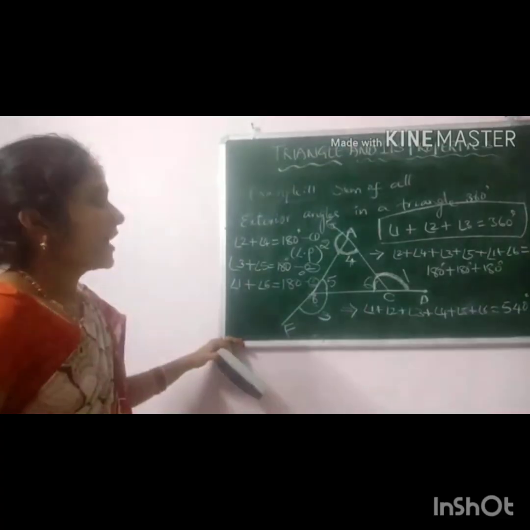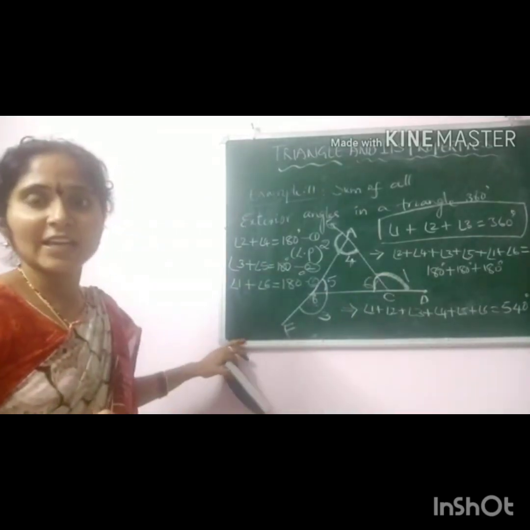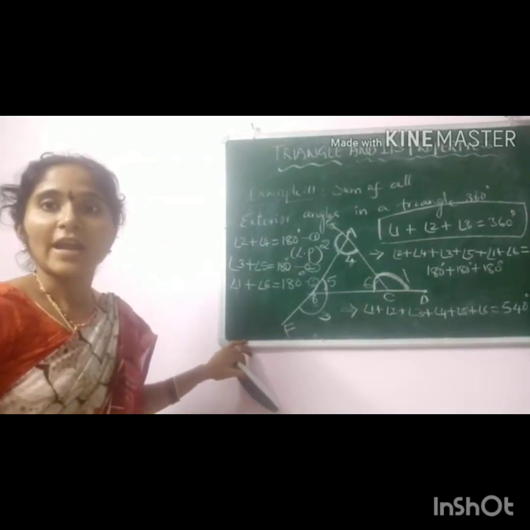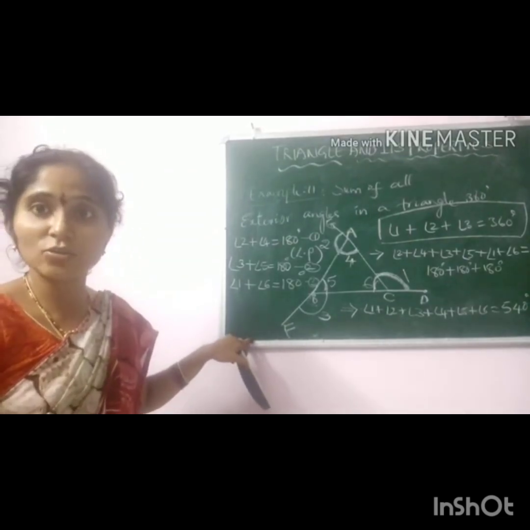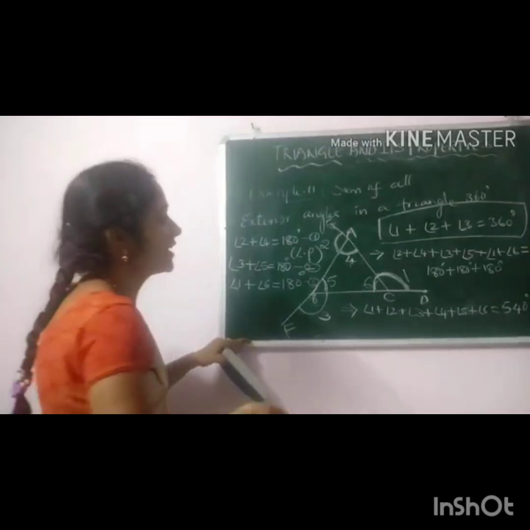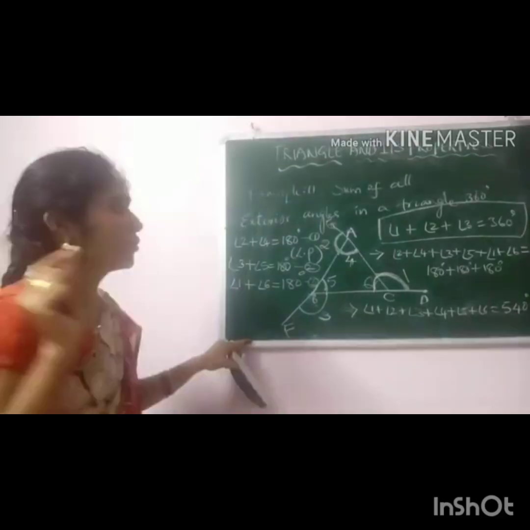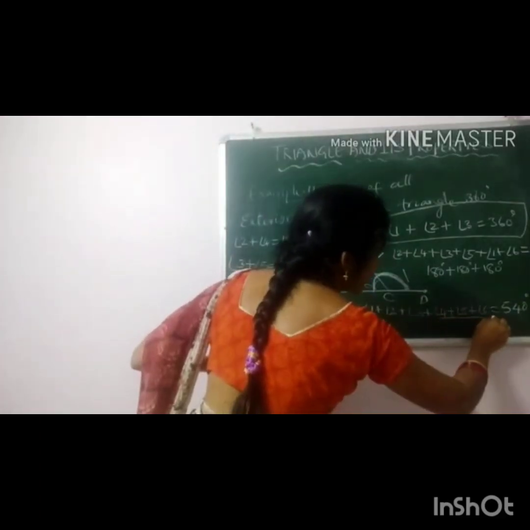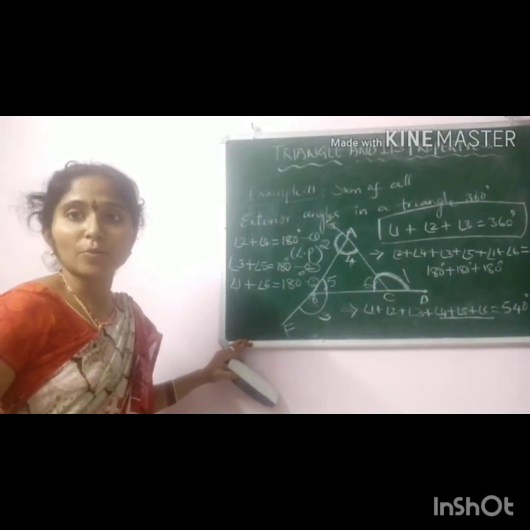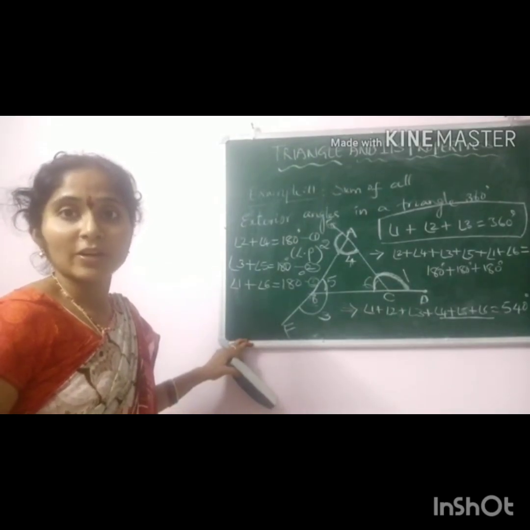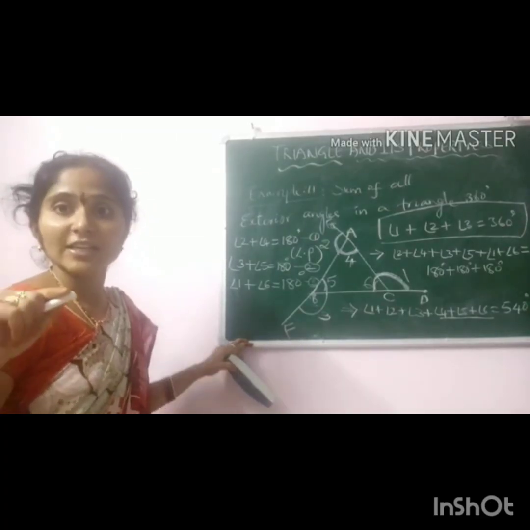As we know, the interior angle sum property already we know. As per the angle sum property, sum of three interior angles in a triangle is equal to 180 degrees. Here what are the interior angles? Angle 4, angle 5, angle 6 are interior angles. So here angle 4 plus angle 5 plus angle 6 equals 180 degrees. Based on which property? Angle sum property. Angle sum property of a triangle is that the sum of all interior angles in a triangle is 180 degrees.